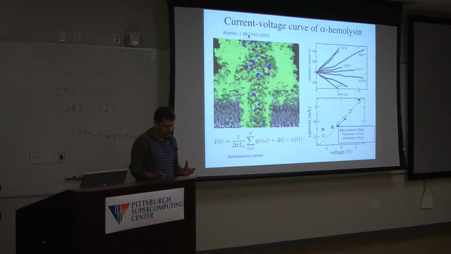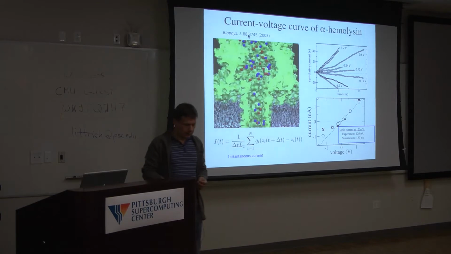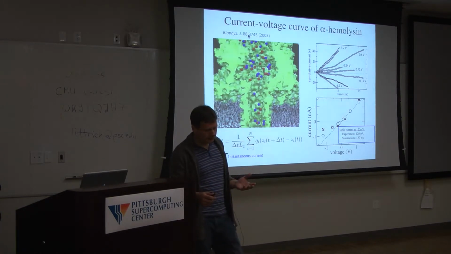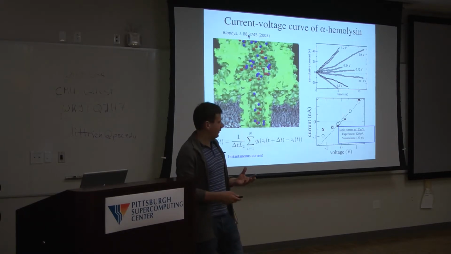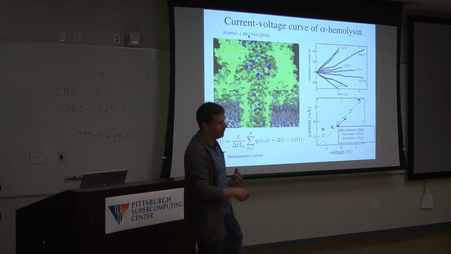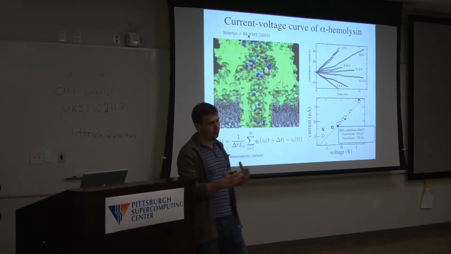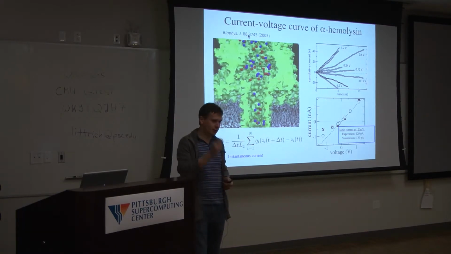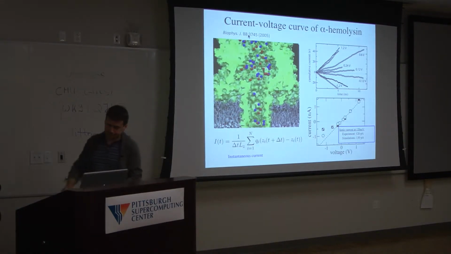So in essence, it's one of those few problems where we can compute a value that is directly comparable to experiment, ionic current. The reason for that is that the permeation of ions happens at the nanosecond time scale. If you run the simulation for a long time, you get lots of statistics, you can predict what the error bars are, and it works very well.